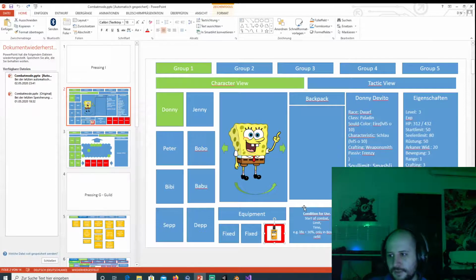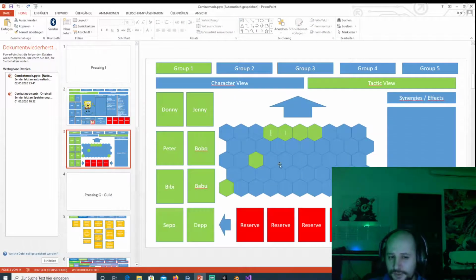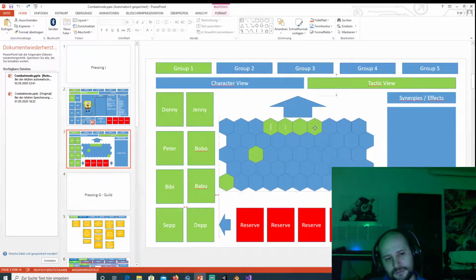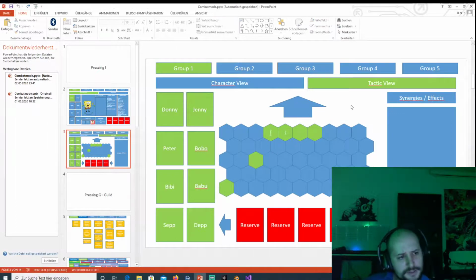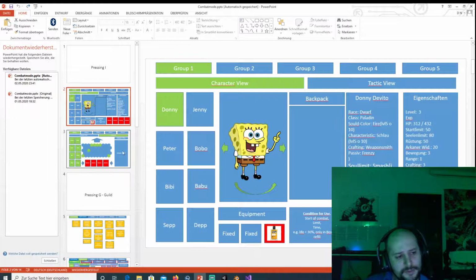And I think these conditions are important because the combat system won't be active, so you cannot click on a button and say, now use the item, but it will be static, so it will be predetermined. So the fun of the game will be the planning before the combat and finding the right synergies, giving the right items, setting up the right conditions, putting the heroes in the right position. For instance, if you fight against assassins, you might prefer to put these guys in the front and the back, so that they block the back and not the front. So yeah, that's pretty much the idea, and that's why I think these conditions might be cool.